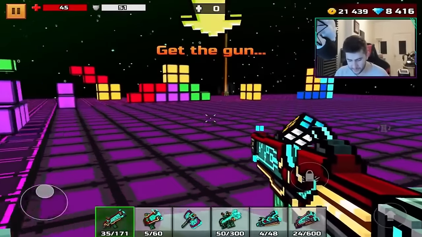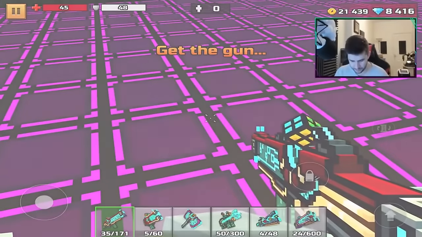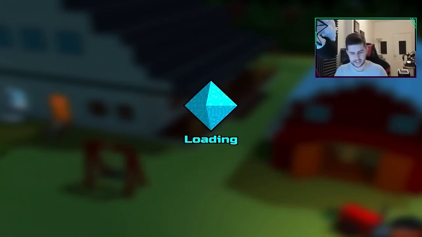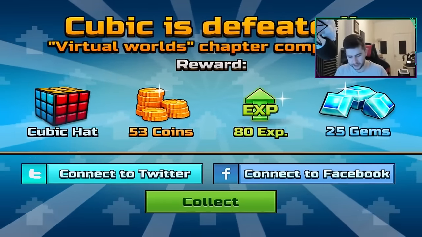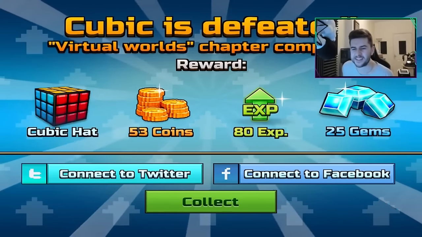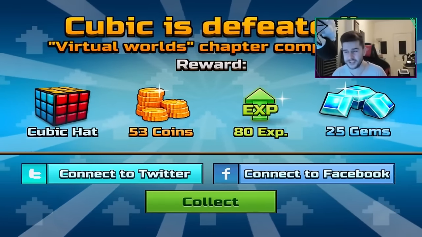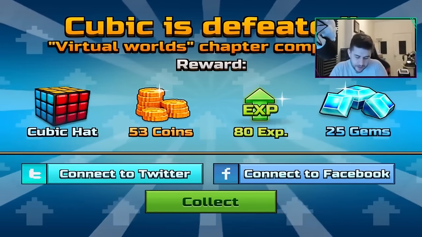After all this time, the campaign has come to this moment. Let's grab the cube. Get the gun. Is it actually a gun? Do you get a gun? You get the cubic hat, 53 coins, 80 experience, and 25 gems. I mean, it's not too bad. Honestly, those rewards should just be for the parkour map alone, because that was insane. I guess it's a pretty cool hat, right?